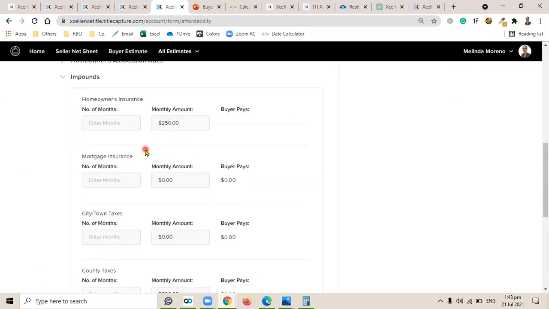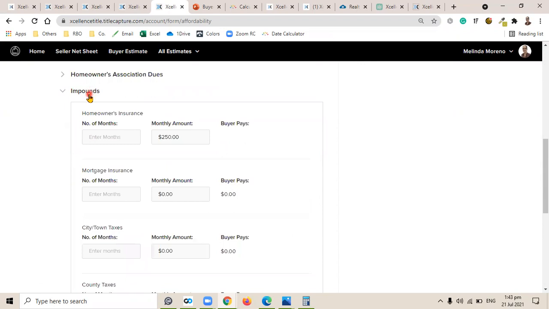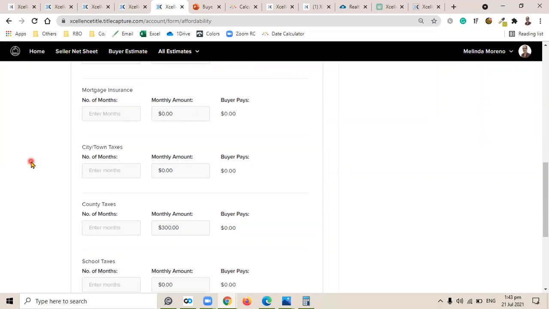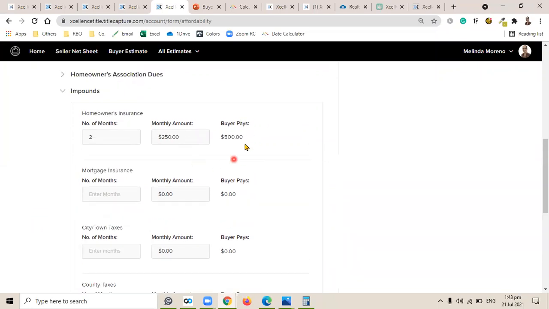All right, so here we have the prepaid section, which is in pounds. And we're going to enter the amounts from our last example so that the buyer has a cushion inside the escrow account for property taxes and home insurance. So let's enter 2 months under home insurance, and then 4 months for county taxes. Remember, it's best to fill out this section for the prepaids so that the estimate is not going to be short and the buyer gets a proper estimate of all the closing items.